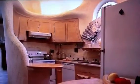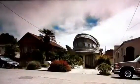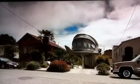The effort and detail Eugene put into the design for his parents' indestructible house are impressive. But like a lot of parents, they didn't quite get the lengths their son had gone to. The first question was, how many bedrooms? Where are they? Which way to the kitchen? You know, things like that. Very, very matter-of-fact kinds of questions, and surprisingly matter-of-fact about the shape and the form of the house.